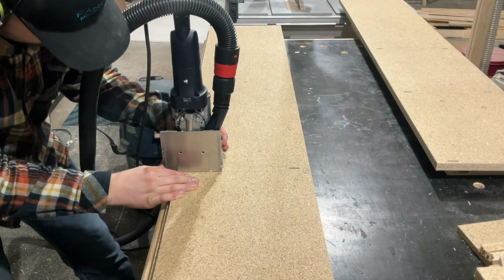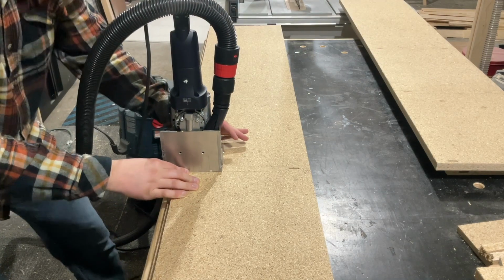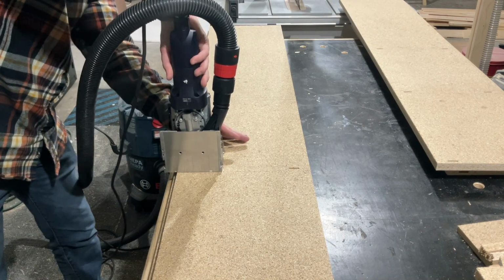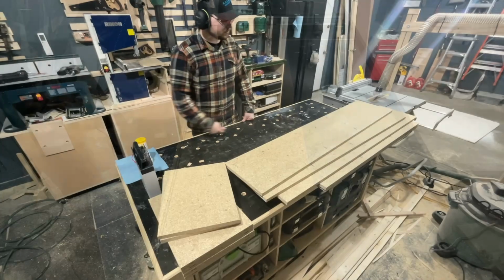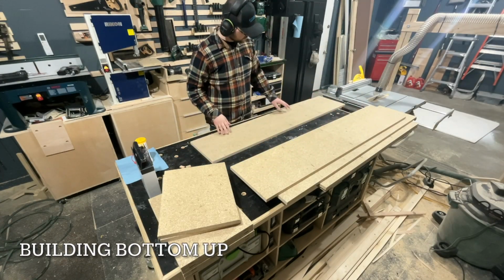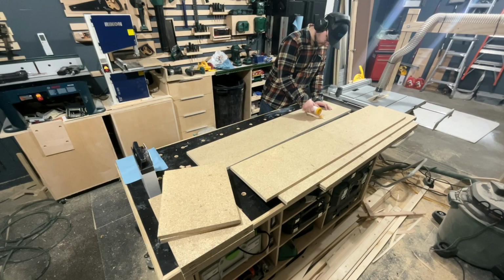What I like about the domino joiner is it's just more accurate than my biscuit joiner. So you could totally use a biscuit joiner and basically do the exact same thing I'm doing here, but I just find this easier. Now for building, I'm building from the bottom up, basically.